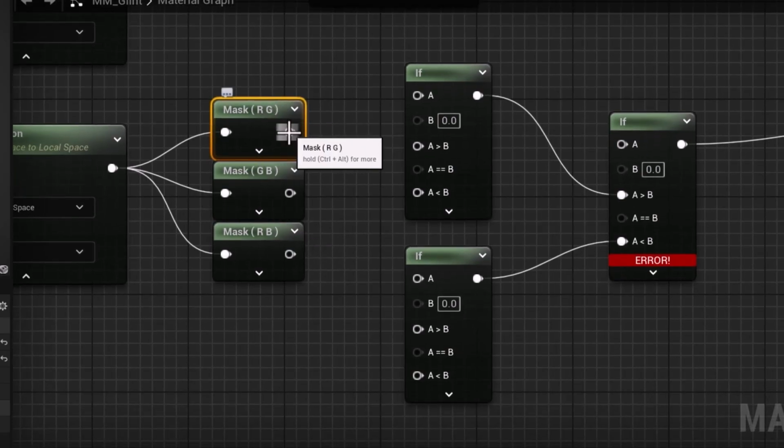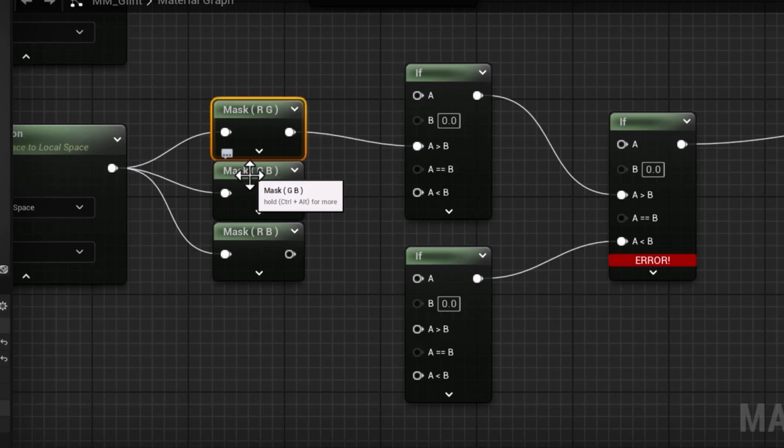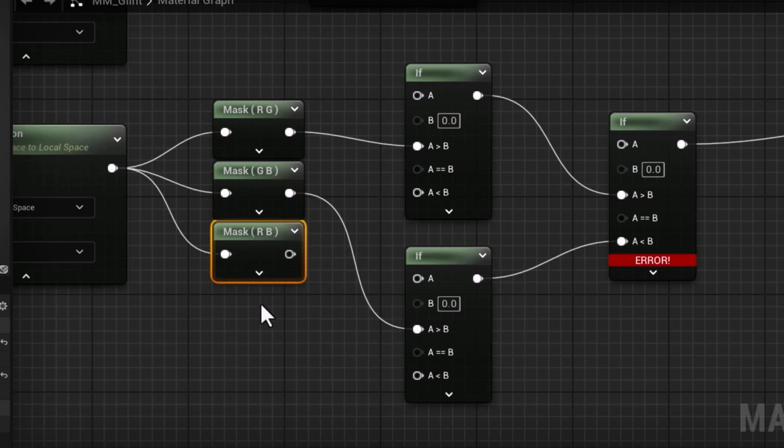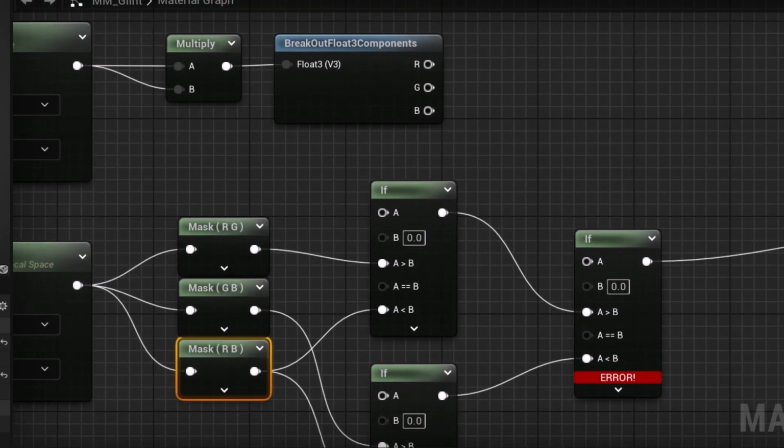For R and G, we want to make sure that it gets plugged to A greater than B. For G and B, we want to make sure that it's connected to A greater than B. And for the R and B component mask, we want to make sure that it's connected to both A smaller than B on the second if node and A greater than B in the first if node. Hopefully you're still with me. No one's having a heart attack.